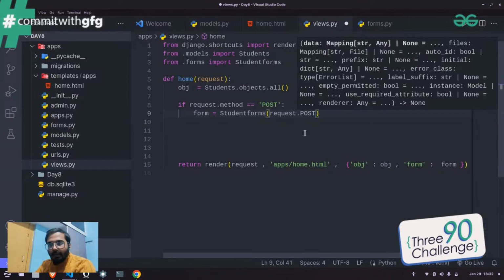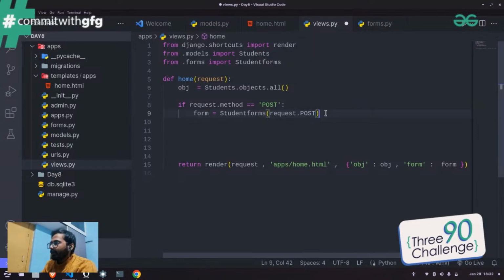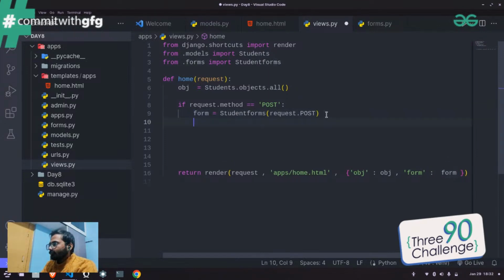We have checked that if we have a request post, then I store inside the form whatever the user adds as data inside the fields. We should not save directly into our database.